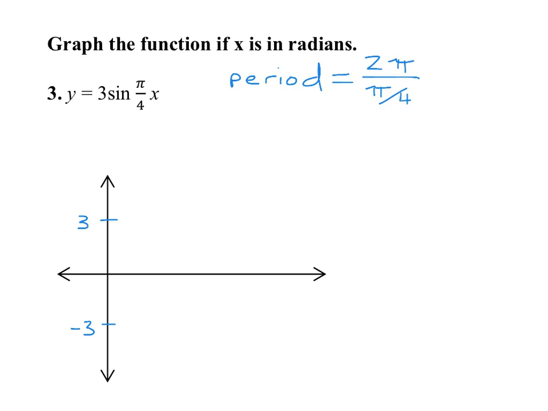Alright, so notice instead of theta, they used x, but x is just the angle. Alright, so the pi's are going to cancel, and we're going to end up with 8. So that's kind of weird. It seems like it's almost not in radians because there's no more pi. So this is just going to be an 8, no more pi. Cut that into 4. So each tick mark is going to count off 2 units. Okay, so sine starts in the middle and goes up from there. So middle, up, middle, down, back to middle.